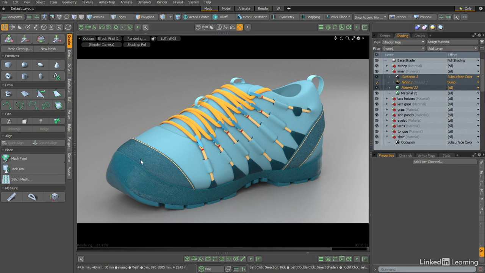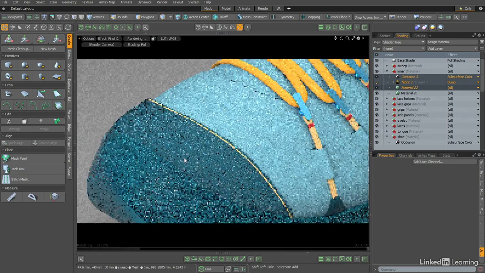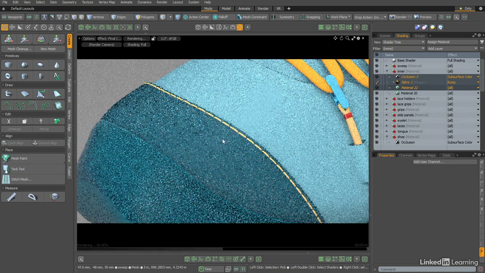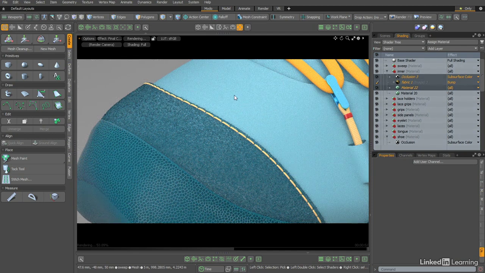But the other thing that's important is that your materials need to be able to stand up to scrutiny when you zoom in close to them. So if I hold Shift and use my scroll wheel to zoom in on the front of the shoe, we should be able to take a closer look at the fabric, the suede, the plastic and the rubber. And that is why I've added this very fine bump map on the fabric of the shoe and done the same on the suede, and also added a tiny bit of fur just to create that extra little bit of detail.